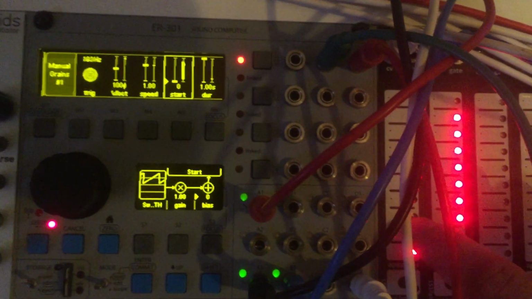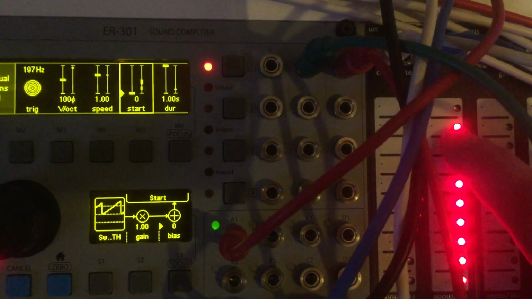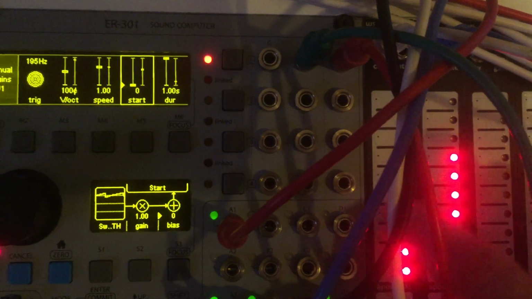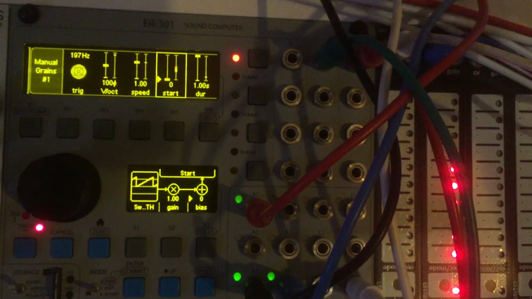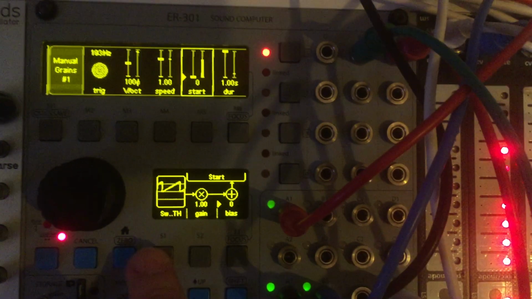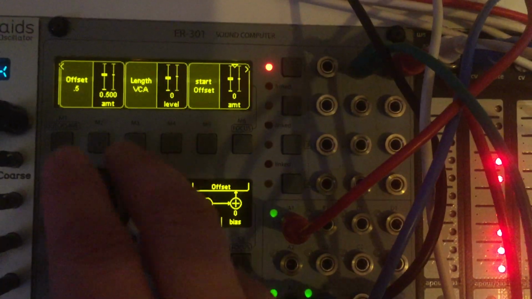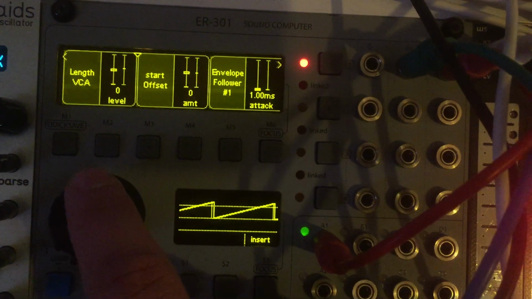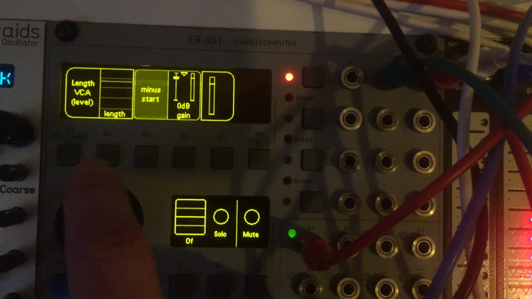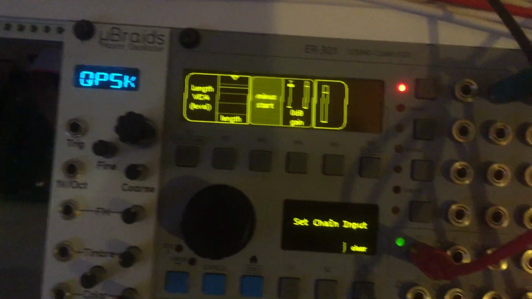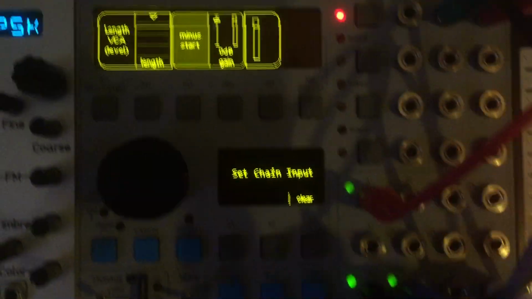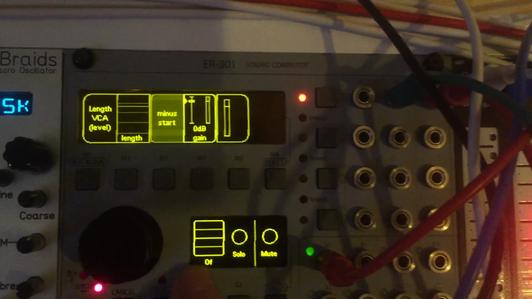Now, you might be wondering, well, wait a minute, if this length is like a set amount, how come it's still able to smoosh properly? Like, how come the upper part of it isn't shifting out of bounds? The way I achieved that is just with some math, actually. Let me find it. I think it's in here. Yeah, so basically, to make the parameter not jump out of bounds, I've taken my length CV and I've introduced a negative version of the start.